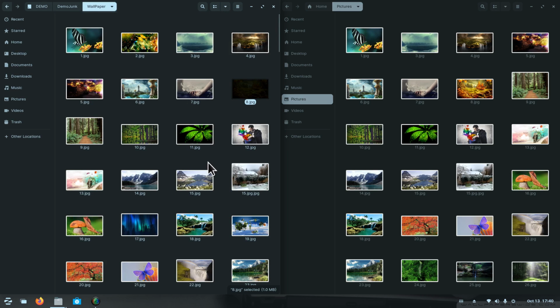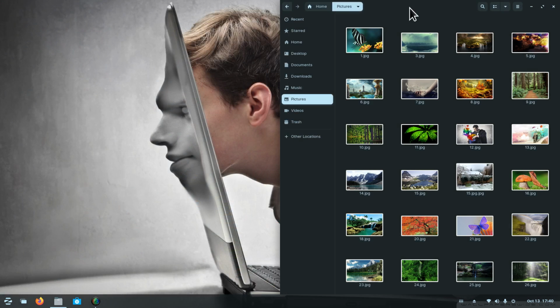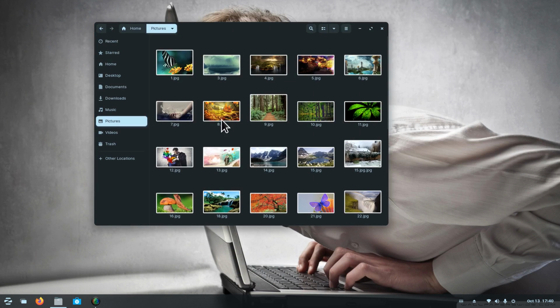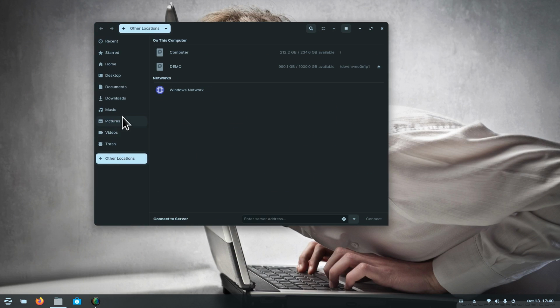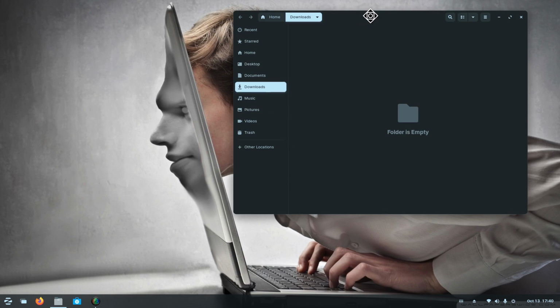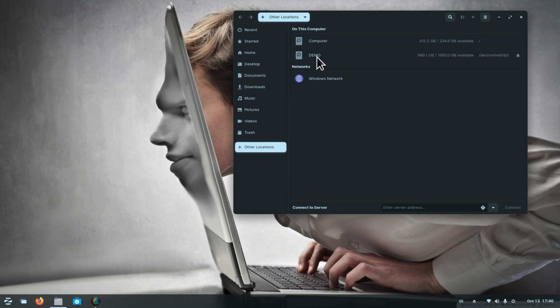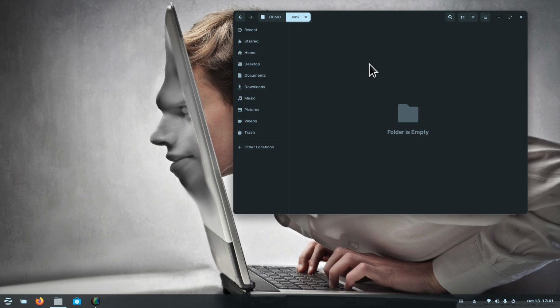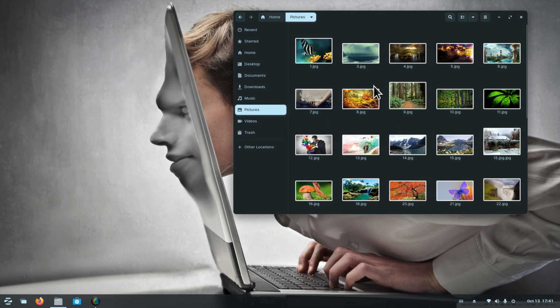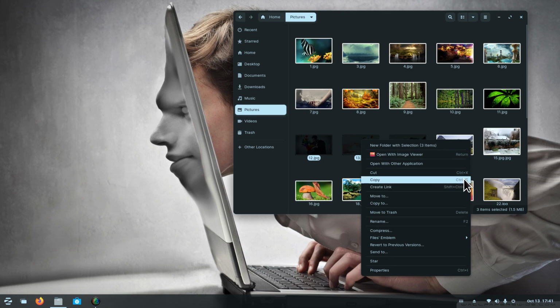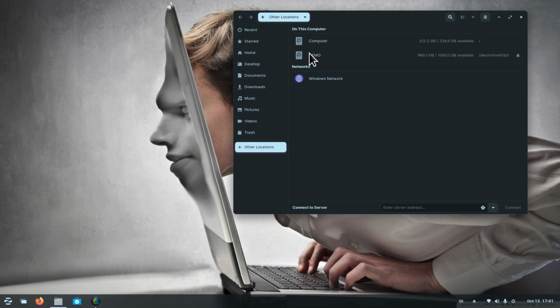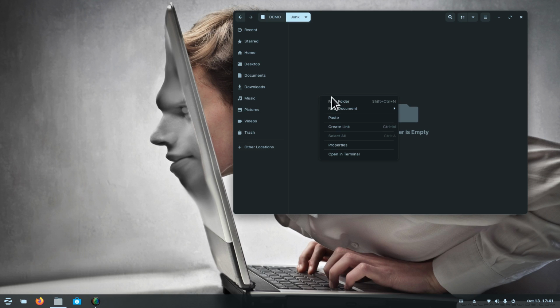So again, if you're trying to move files back and forth, sometimes it's visually pleasing, but sometimes not so practical. Some people prefer to do it this way. Actually, I'm sorry, I'm going to use this folder right here to copy things. But I'm going to go with my operating system, Zorin, here to copy a couple of images. So I'm going to grab these 3. I'm going to right click and copy them, Control C. Then I'm going to click the other location, open up the drive, open up the folder, and paste them.